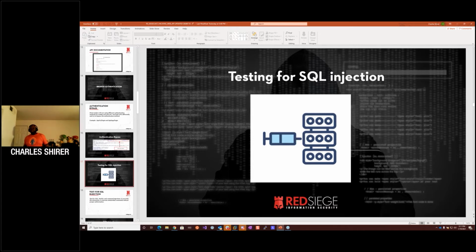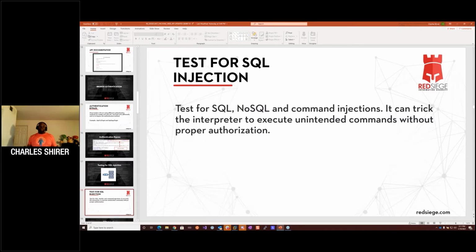But if not, then you move on to the next thing, which is what we're going to do here, actually testing for SQL injection, right? Which is cool. Everybody loves SQL injection, or in some cases, there could be no SQL injection, right? Depends if it's running MongoDB, which is the most popular NoSQL database. I think there's a couple out there like CouchDB. Correct me if I'm wrong. But there's several others out there. But the most popular one that I've seen is MongoDB.